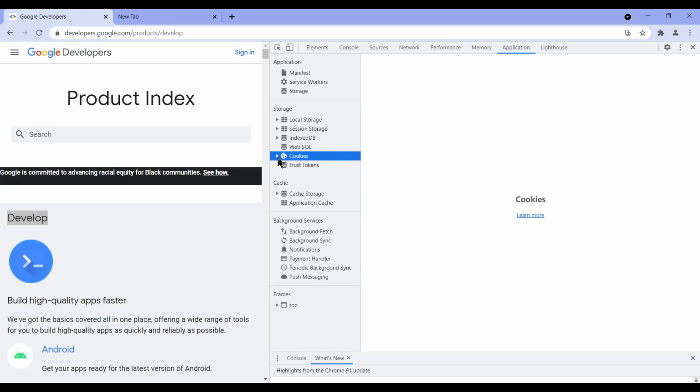So you can save data across the pages by using application local storage, session storage, cookies as and when required, whether you want it on the client side or the server side. These are important aspects that you need to focus on while you are doing the coding part of it.